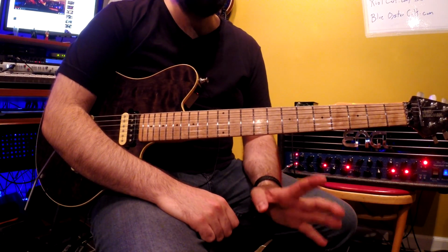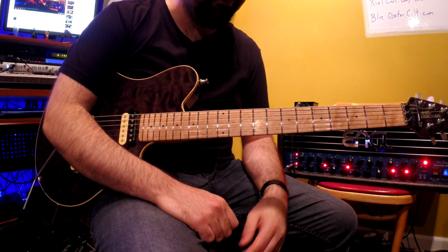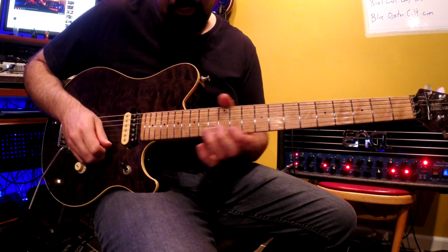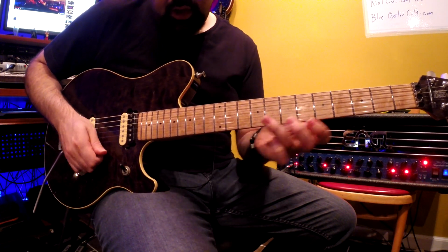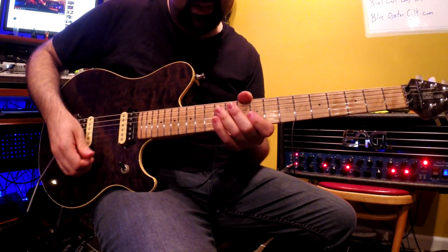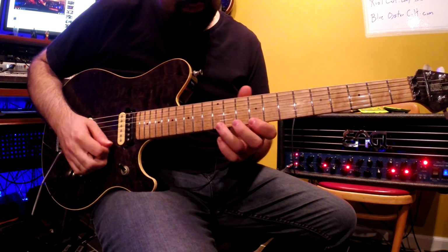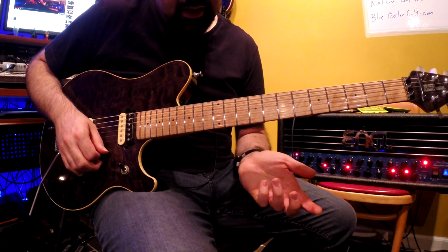Okay, now there are harmonies in the main chorus, and those are very tricky to play. The first one's not so bad because it's the same shape we're using in the main part. The main part, as we discussed before, is... So all I'm doing is I'm just inverting this down 3 frets, same lick, pretty much. So that's all that is. So instead of starting on the 15th fret, same exact lick, just starting on the 12th fret.